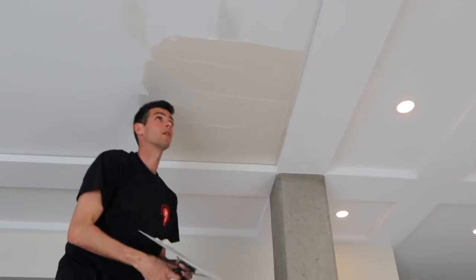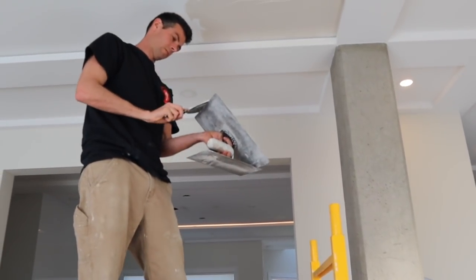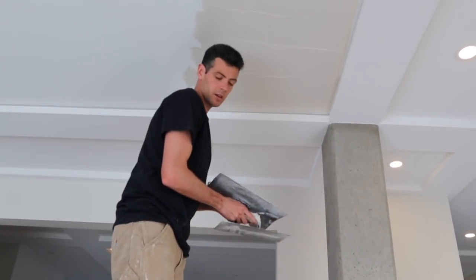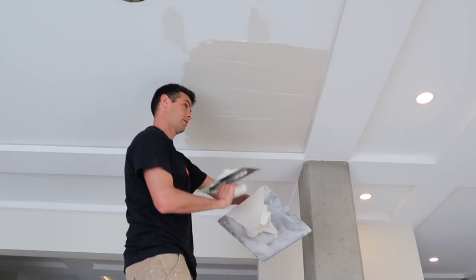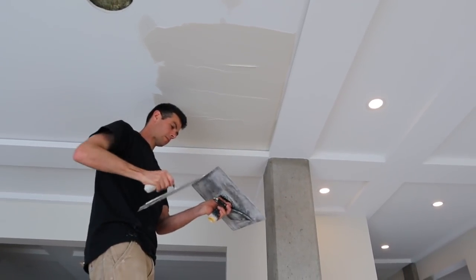So right now it's going on real thick. I'm just gonna take my time. I don't wanna roll it on, that's gonna make a horrible mess. Just apply it by hand, nice even coat.